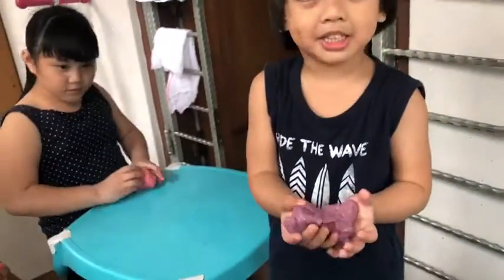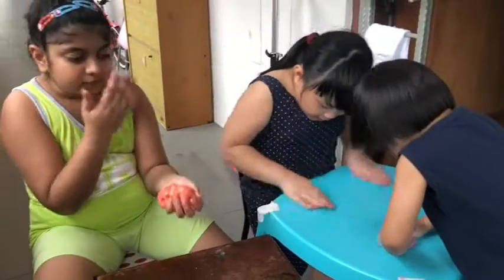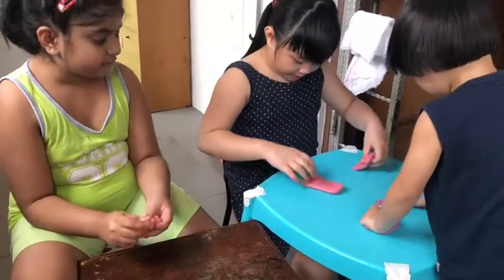This water is very slimy. I know. Okay. Hey, I can also rub the table with your slime. Squeezy, squeezy.